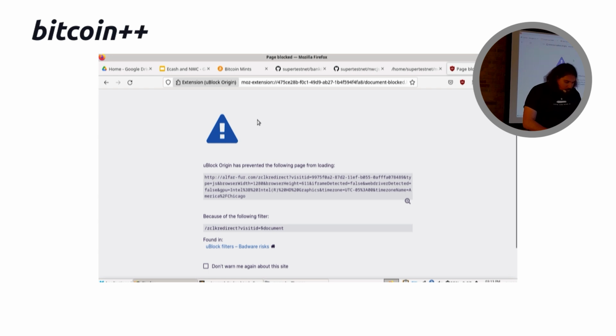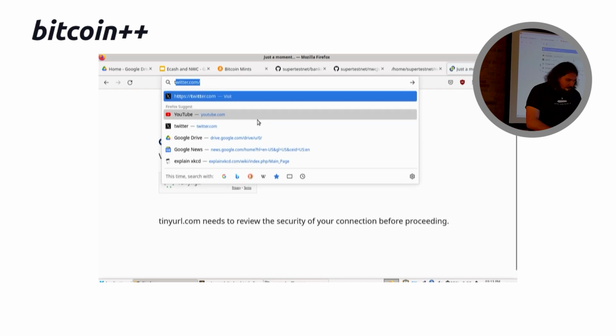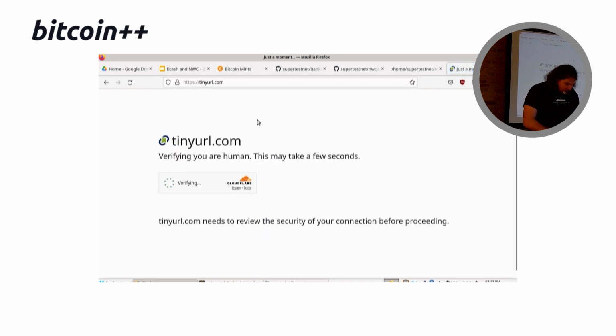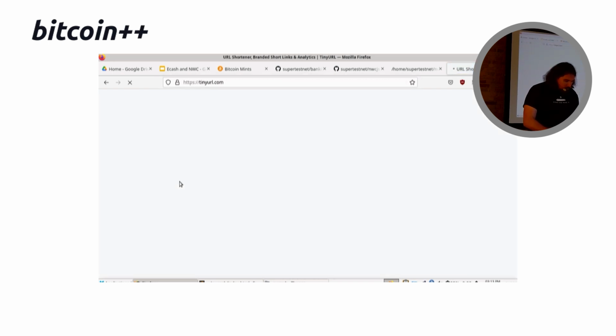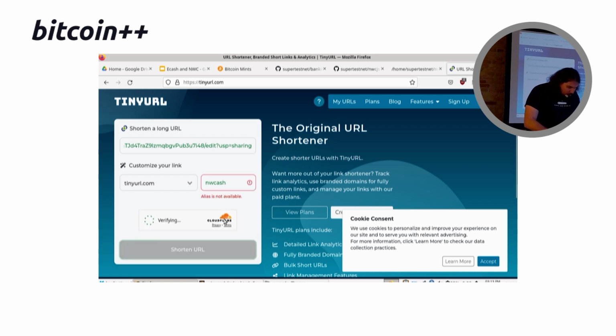Oh, it doesn't want me doing tinyurl. Did I misspell it? tinyurl.com. Enter. Verify that I'm human. It believed me. Wow. Enter the long link, and we will call this Cashu or NW Cache. Thank you for that awesome name. That is great. Verify that, and so you all should be able to. Oh, it's not. NW Cache is not available. We'll do. That one's also not available. Holy cow.